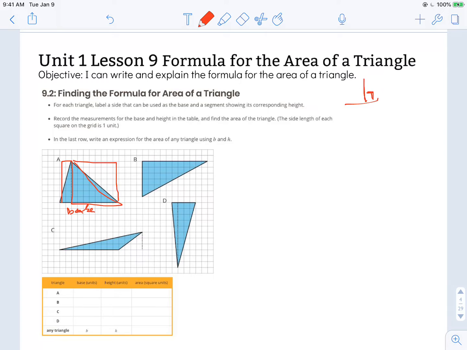That is 1, 2, 3, 4, 5, 6, 7, 8, 9, 10 units for its base and 1, 2, 3, 4, 5, 6, 7 units for its height. So the area of this rectangle that I just created is 70 units but the original triangle only takes up half that size so I'm going to divide that in half and it's 35 square units.